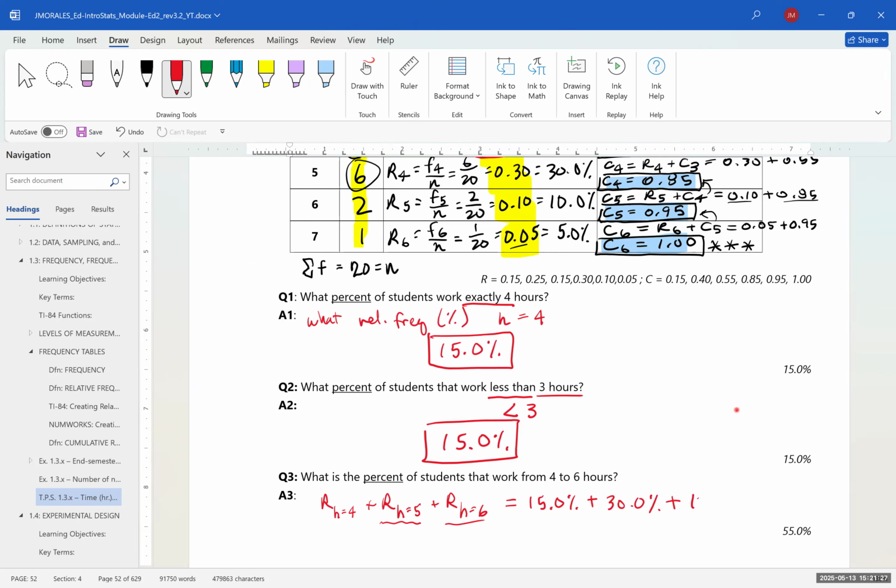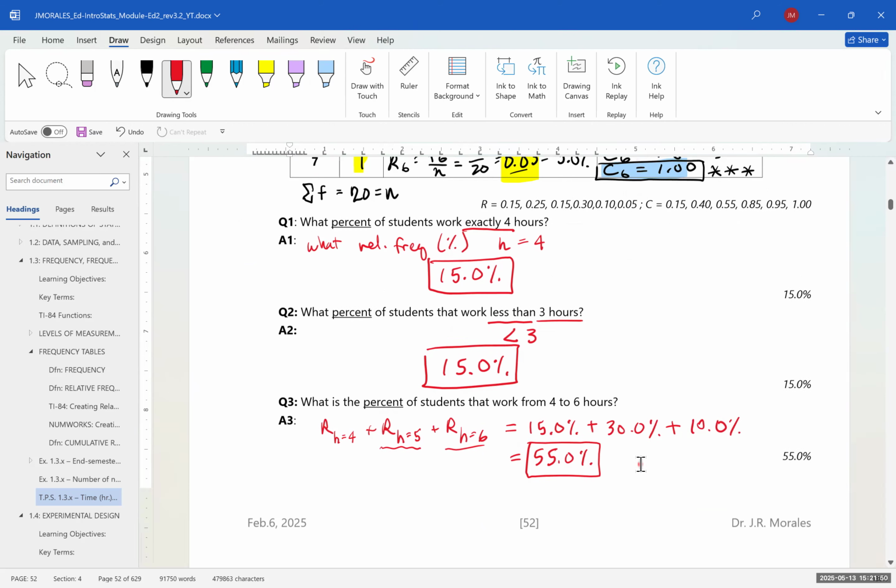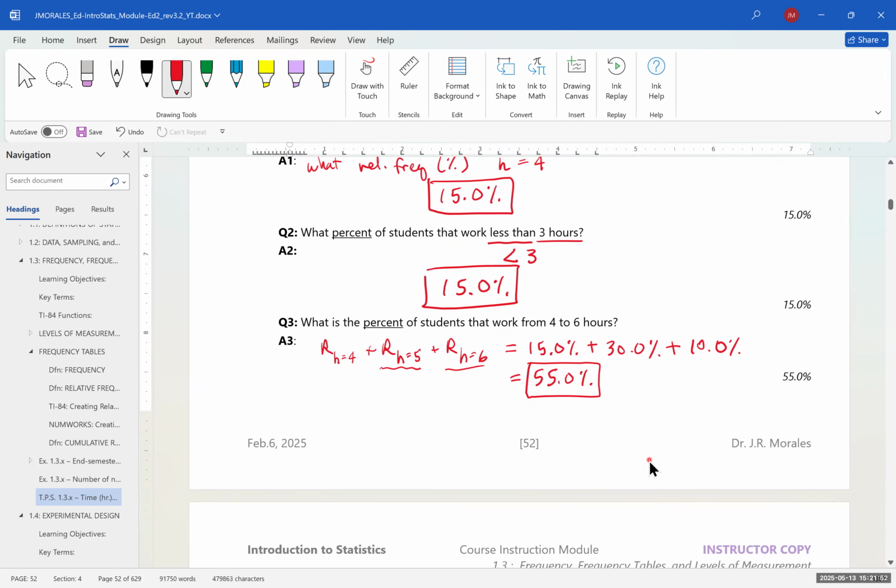That's 10%. 15 plus 30 is 45, and 45 plus 10 is 55. So a little over half of students work between 4 and 6 hours. All right, let's look at some more questions here.